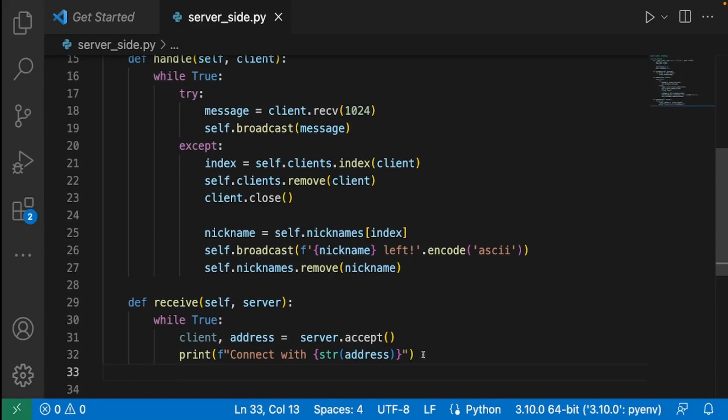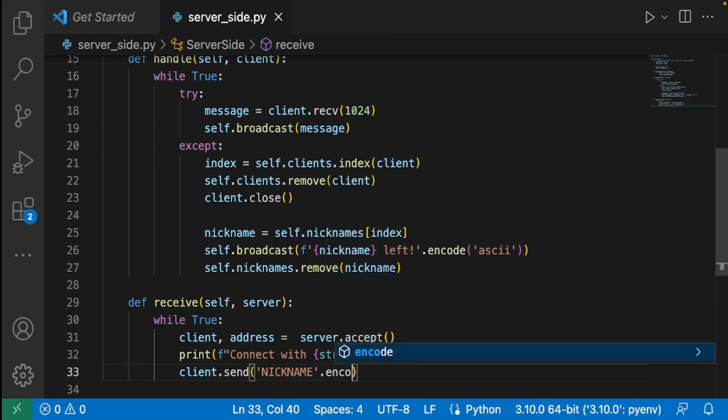Then we are going to ask the client to give us the nickname. So we're going to say client. So client is the socket. So socket has send function. So we're going to send, and we're going to say nickname, and then .encode, because when we are sending something, we have to encode it.